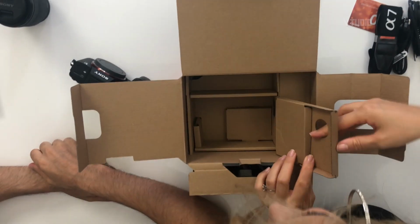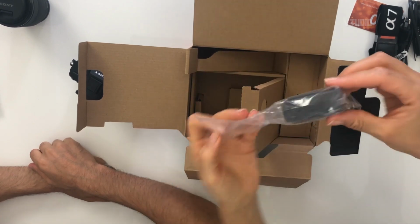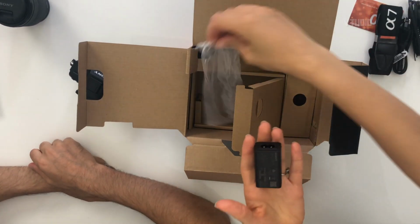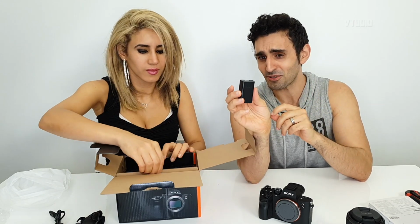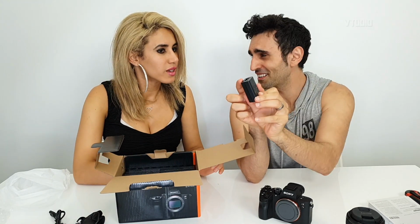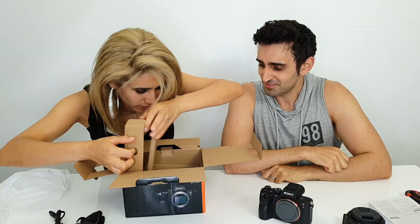Okay. All right. In the last compartment is the battery. This is not the battery. There's a plug there. And there's a USB there. All right, this is the charger.